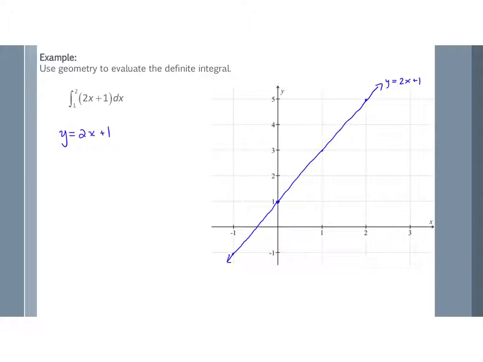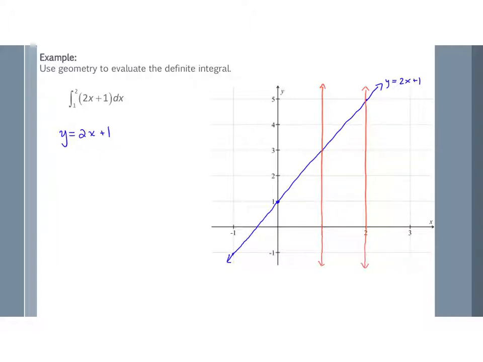And if we look now at our limits of integration, we have the limits of integration are given by x equals 1 and x equals 2. So let's draw the corresponding vertical lines on our graph. X equals 1, x equals 2. And now if you'll notice, our function isn't negative on the corresponding interval. So therefore, the definite integral will correspond to the area under the curve, but above the x-axis.